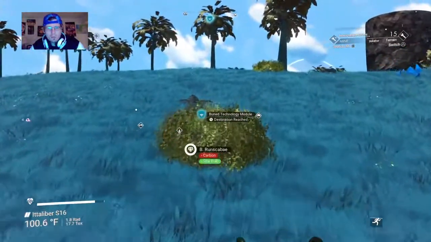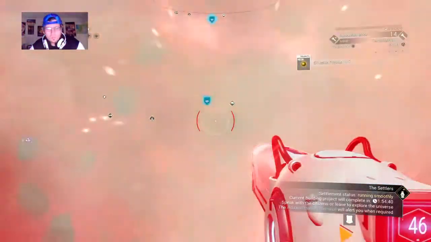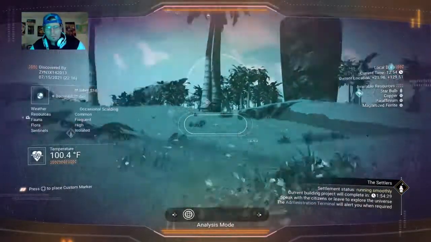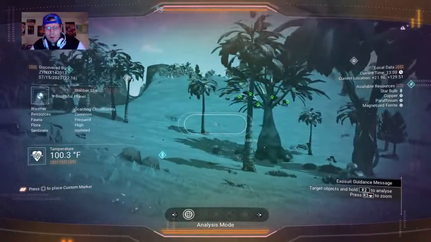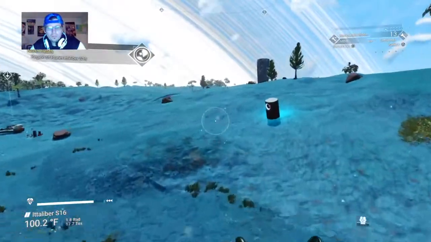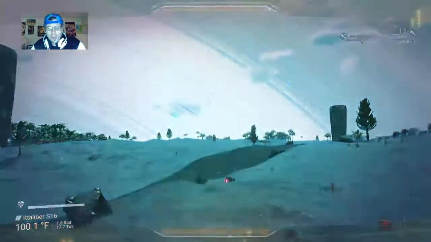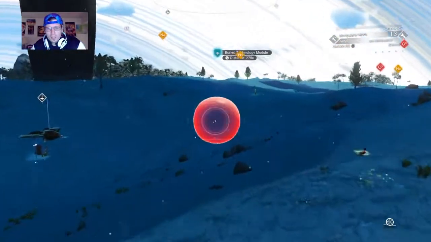This one's going to be kind of shallow. Oh man. Let's go this way. Nothing out that way. Oh, I think we were just here, weren't we? Oh, we got another one over here, guys. Buried cache. 200 and something units away.